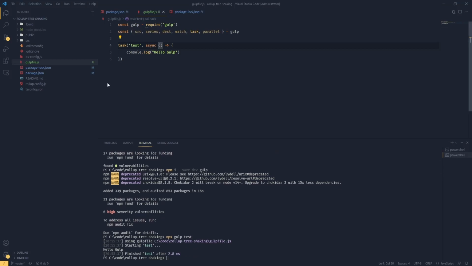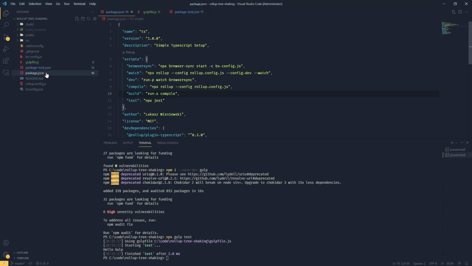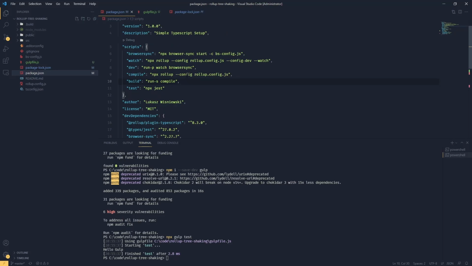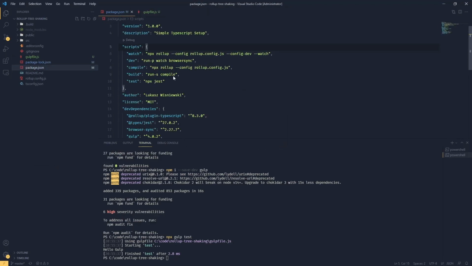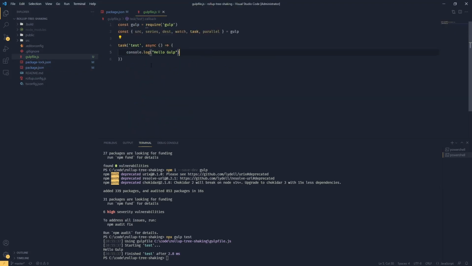So first of all, let's move our browser sync from package.json into our Gulp. So we can see we are executing browser sync from command line. So we're going to remove this task, and I will also remove the configuration file. We don't need that anymore, like so. Next, let's go to our gulp file, and we're going to define a browser sync task. Before we do that, we're going to have to require browser sync. So we can do const browserSync equals require browser-sync. Like so, we already got this package installed, so we don't have to worry about that.